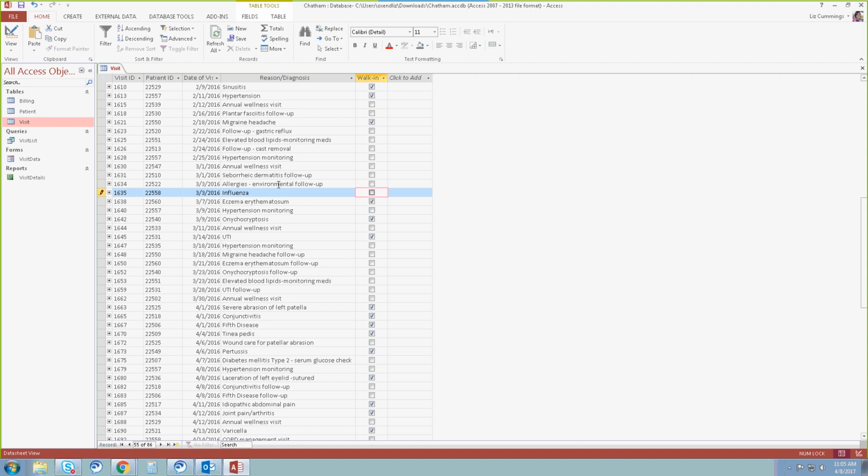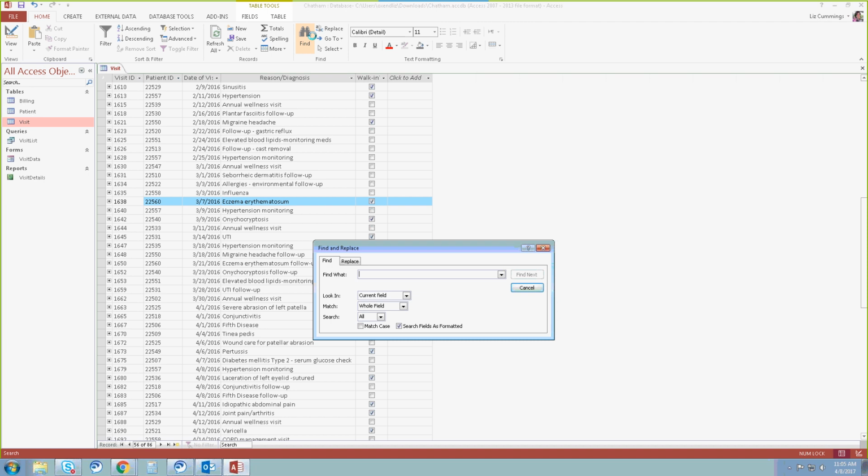All right, so what we want to do is make sure that the visit ID field 1638 is selected. We're going to make sure we're on the Home tab, on the Home ribbon. And then under the Find group, over to your right on the Home ribbon, we're going to select Find.